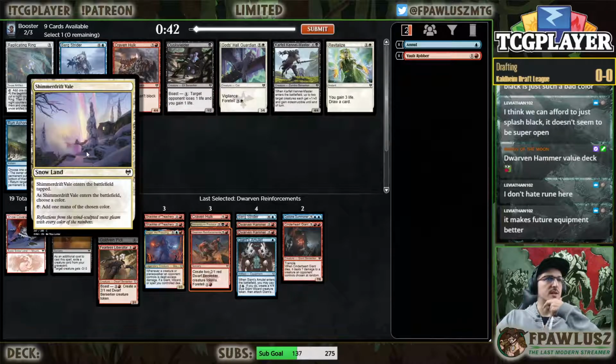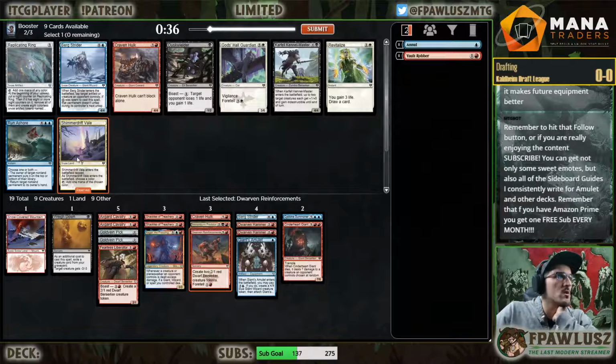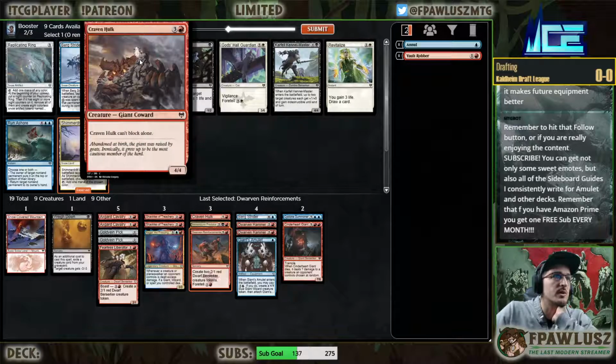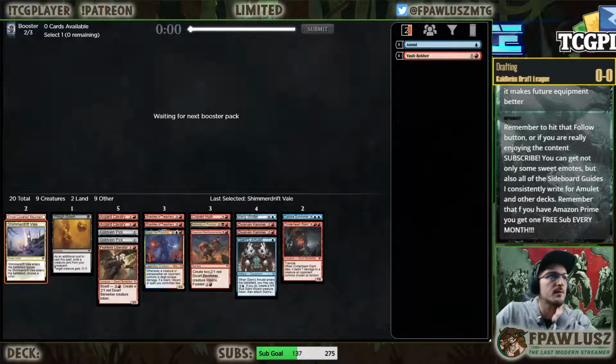This is huge. Like, this is awesome. This is exactly what we needed. We need some mana fixing. This is also Snowland for Bergstrider. We're definitely going to be picking the Veil here. Passing a Replicating Dream would be nice. Bergstrider would be nice. Craven Hall would be nice. Actually, we have all of these 4 cards to potentially wheel. So it's not bad. But I think the Veil is definitely the best one in the pack.